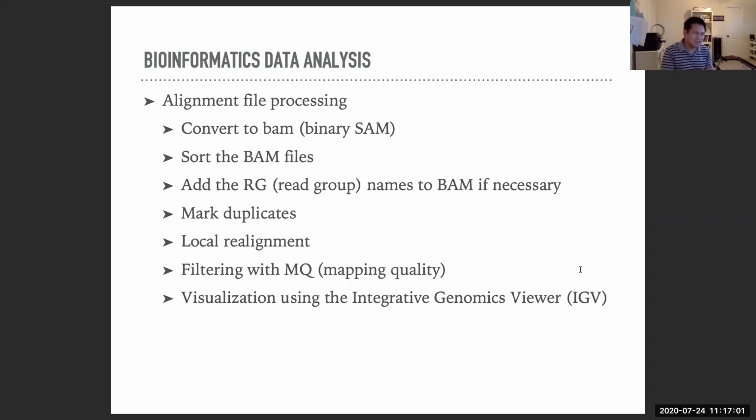Uniqueness here is very low, like a 0. So the uniqueness of the mapping is also considered in the mapping quality. If a read can be mapped to a lot of locations, the quality will be low. And if the mapping has a lot of mismatches, the quality will be low. So we can use the mapping quality to remove those reads that are poorly mapped.